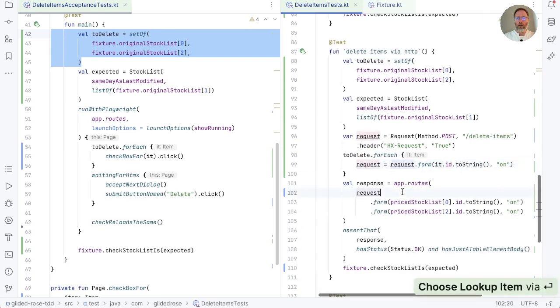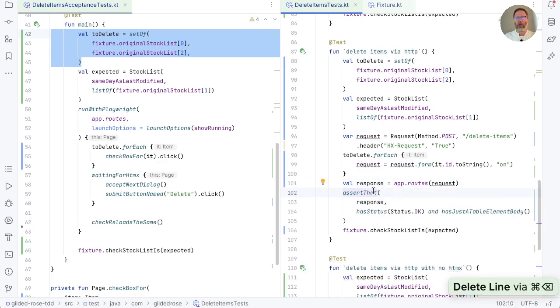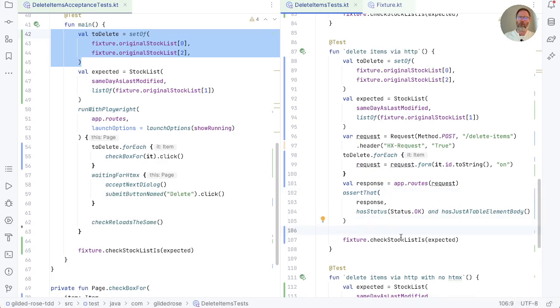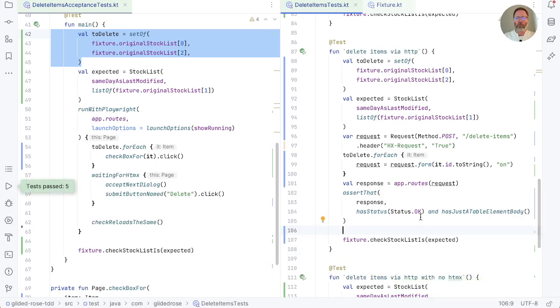If we did that, then we could just call app routes on the request and then check the response was right, and then check the stock list on disk is as we expect. Is that all true? Well, yes, it is. And now instead of this variable here, we can loop over our eaches with a fold.